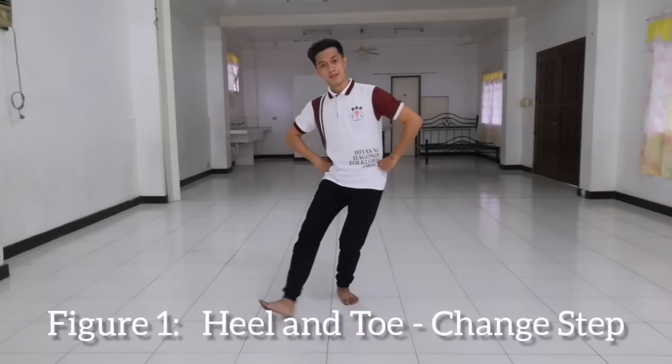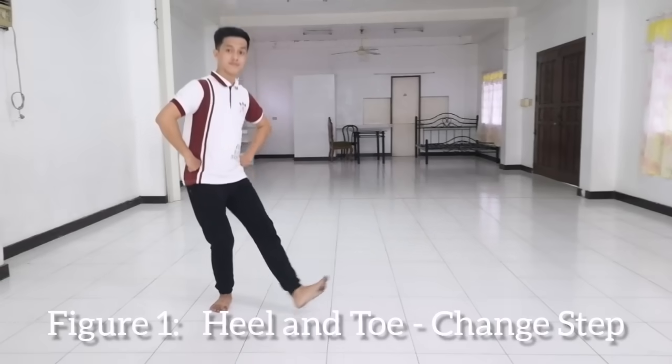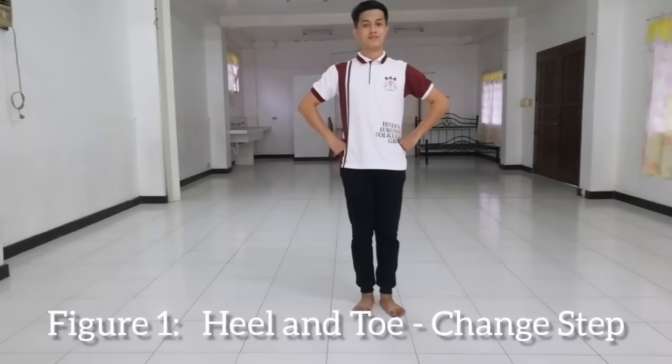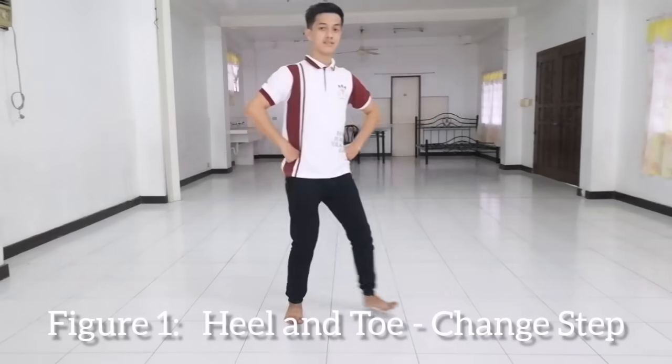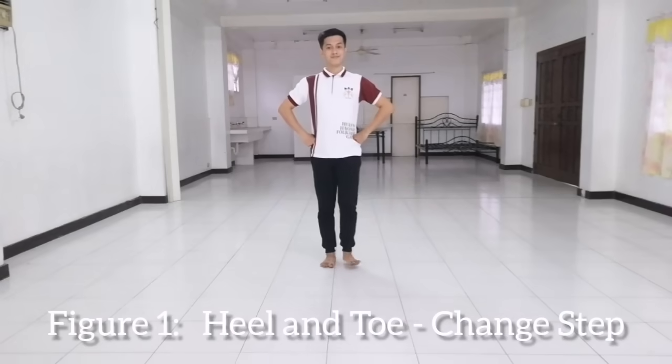Figure 1. Heel and toe to your right, chain step. Heel and toe to your left, chain step. Chain step to the right, and chain step to the left. And 4 steps backward. Repeat.